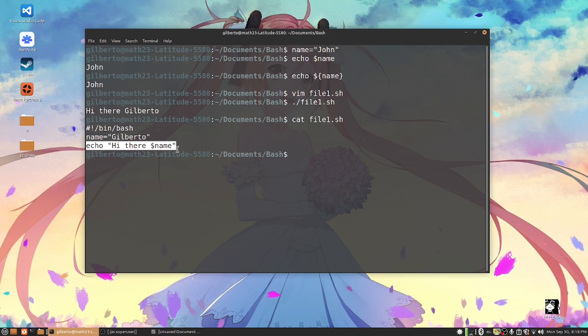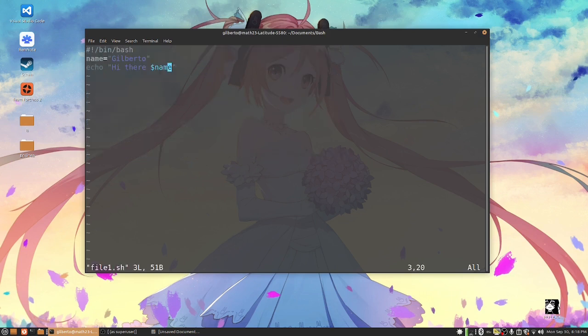You can also add multiple variables in the file. Vim file1.sh, for example, greeting equals hello, then sign of dollar and the variable greeting.